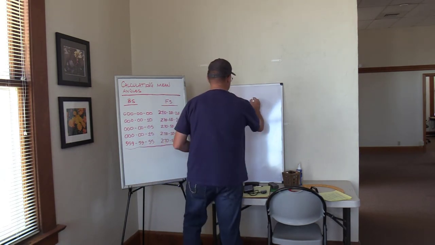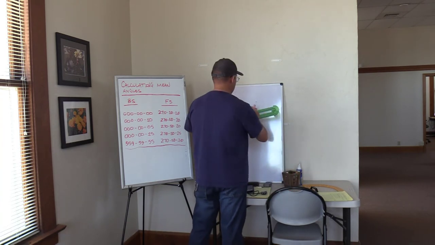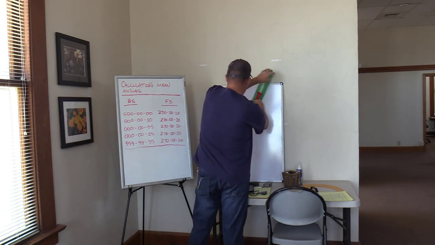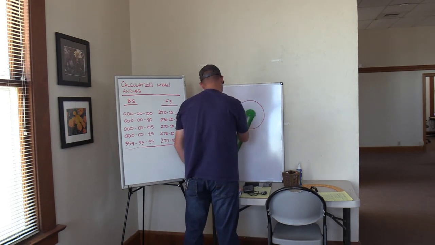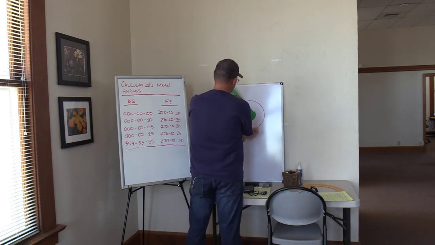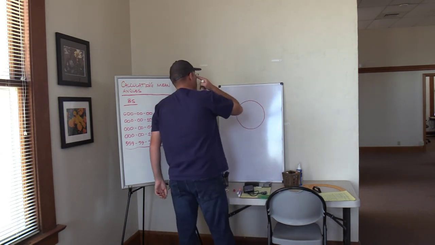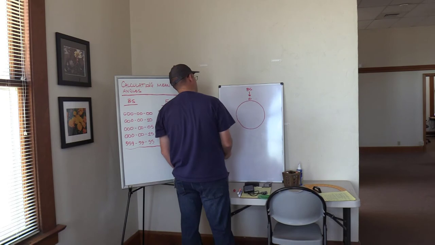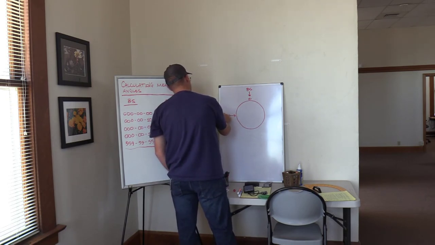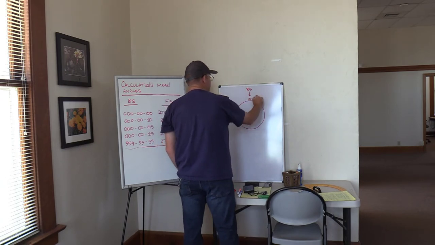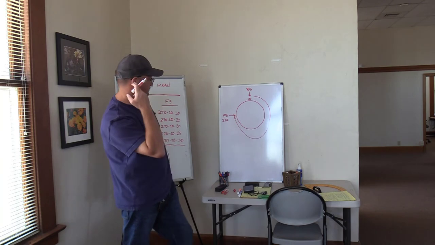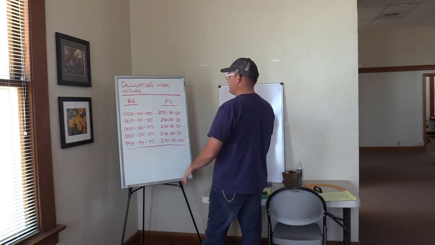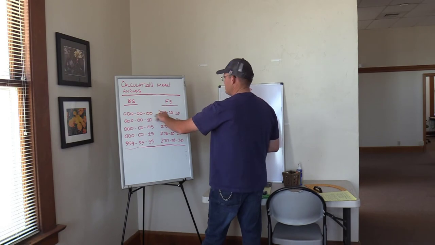So let's draw an example here with, I'll use my fancy compass tool here. Okay, so we're trying to backsight approximately zero, right? On our circle, horizontal circle, and then we're turning an angle to the right. This is the foresight, roughly over here at 270. So we're doing something like this. Okay, now, this first backsight is perfectly zeroed, which means we don't have to make any adjustment to the foresight because we started with clean zeros, okay?